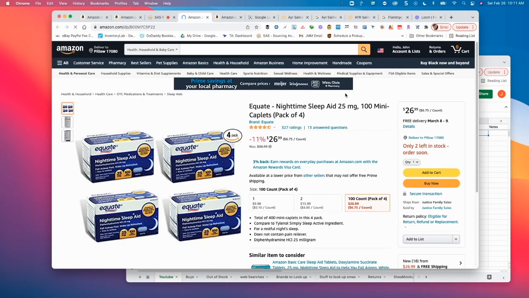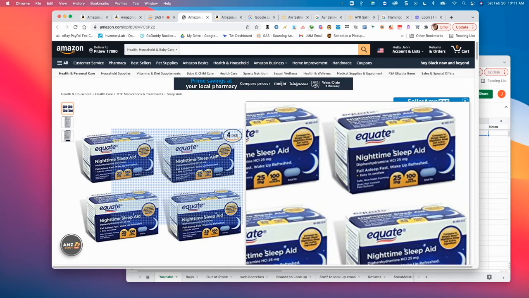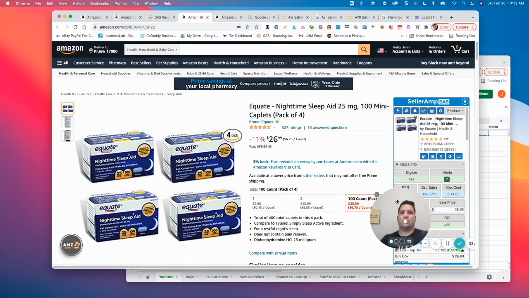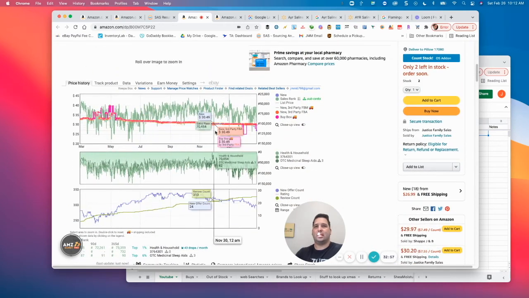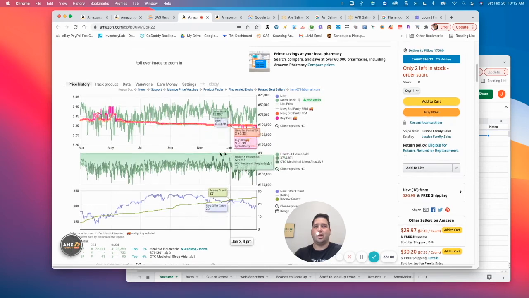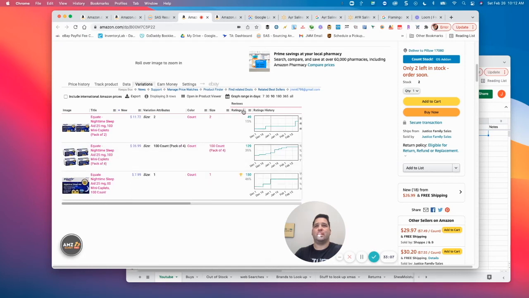Amazon. Oh, so this is a variation. So we'll end on this one regardless. Looks like a pretty solid Keepa chart here. For variations, you want to use the variation tab on Keepa. Then you just sort by ratings, and this will show you 46% of the sales go to the 1-pack. This is interesting. Still 40% of the sales go to the 4-pack, which is interesting. And the 2-pack, 15% of people are buying. Again, this is just an estimate.